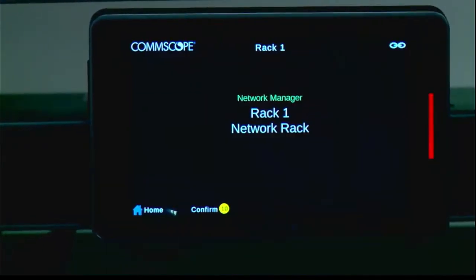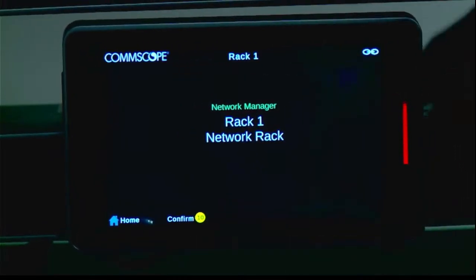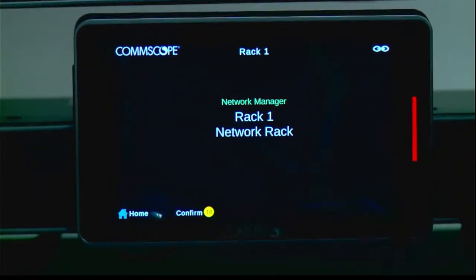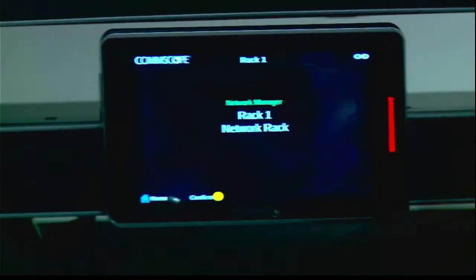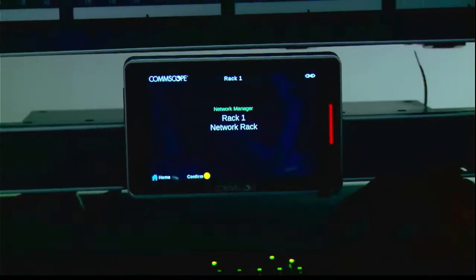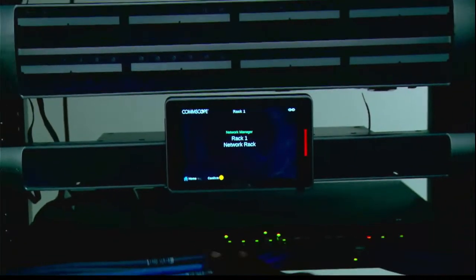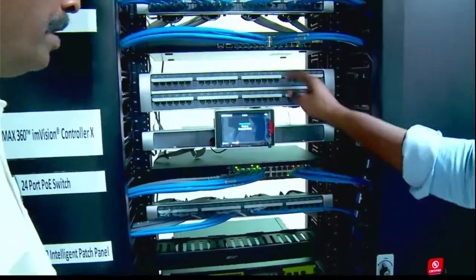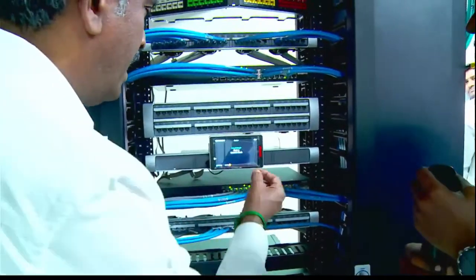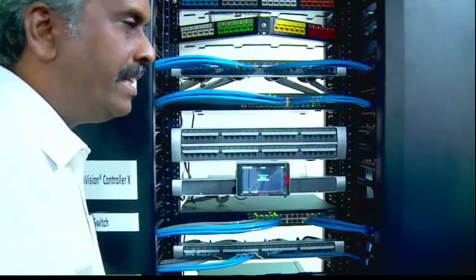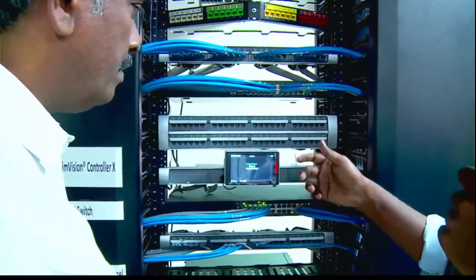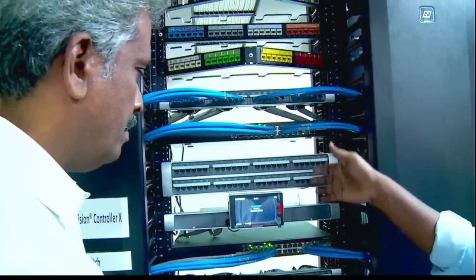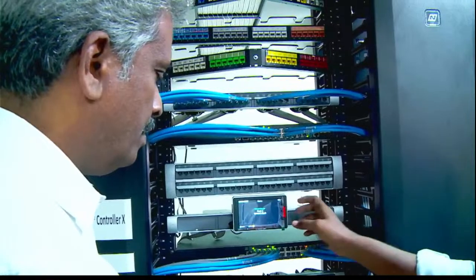Once we configure SNMP in the switch, we can connect through this intelligent panel. If we establish the SNMP connectivity, we can monitor individual switch ports and VLANs also. We can monitor which VLAN is configured on which ports. If there is any failure, for example in a data center setup, we can easily identify which cables are disconnected, at what time they were disconnected, and which VLANs are passing through those network ports.